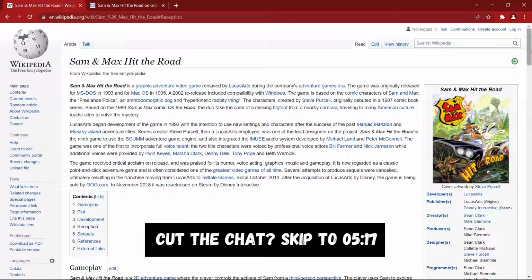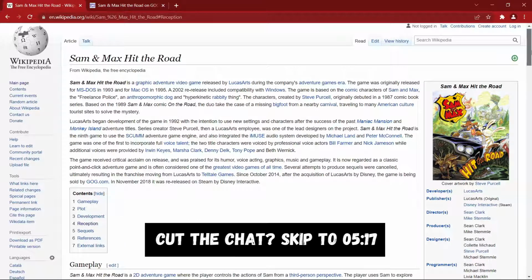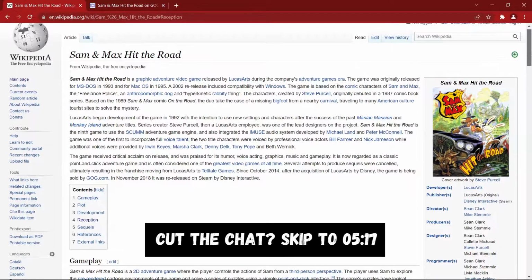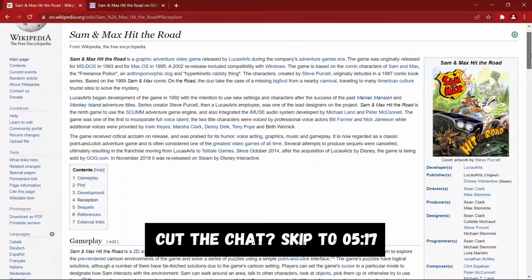Now, of course, this game set off the Sam and Max franchise in terms of video games, but of course, the Sam and Max characters have been popular through comics and an animated series before that as well. So this uses the SCUMM engine, which has been used in other LucasArts titles such as the Monkey Island series, Maniac Mansion, and so on and so forth.